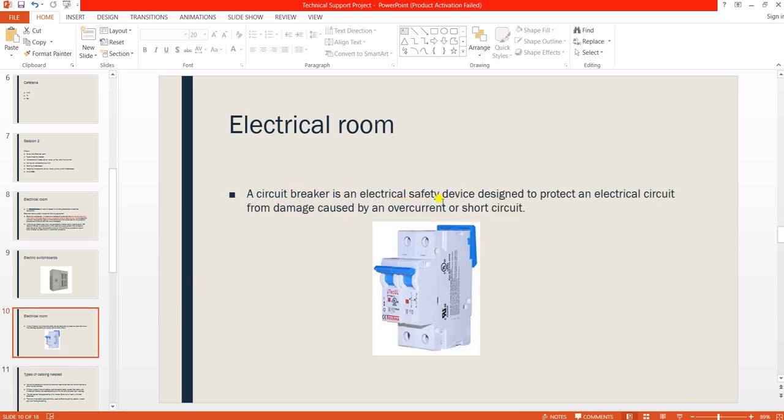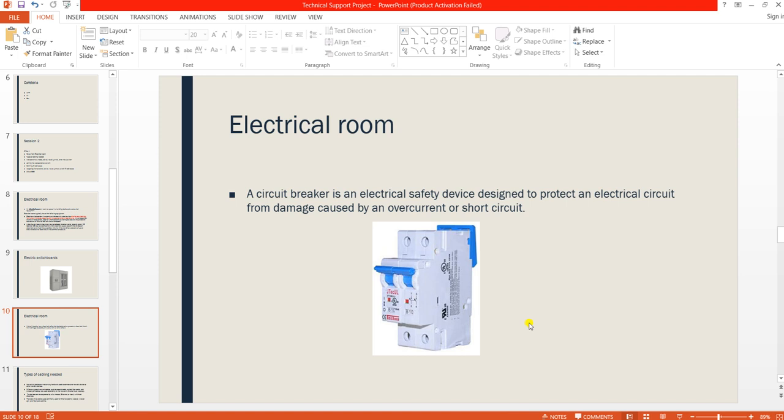This is an electrical safety device designed to protect an electrical circuit from damage caused by an overcurrent or short circuit. We won't go deep into what these are. I just highlighted three important components, and we will look into these when we try to solve problems whenever we encounter a problem within the building.